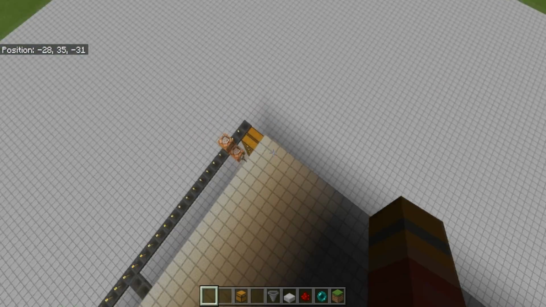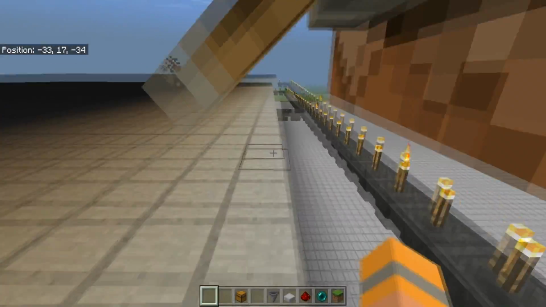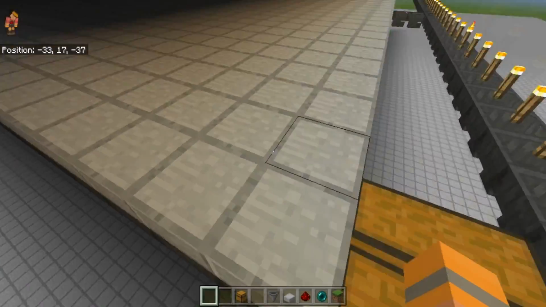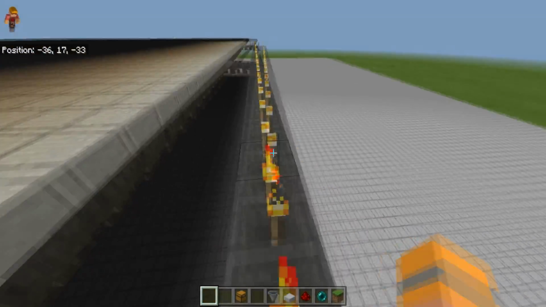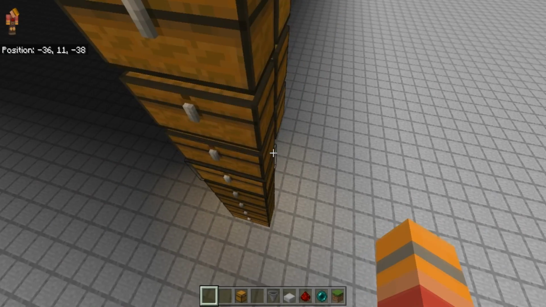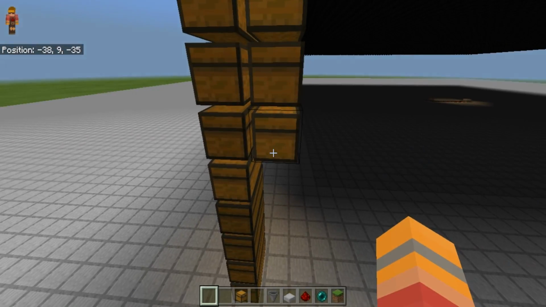My calculations were a little bit off, because this just was not loading, and it backed up the entire thing. So this is the last block that is loaded when you're standing right down the center, and that is why these hoppers are backing up, and I didn't really realize that. So I had to wait about an hour for all of these items to funnel into these chests.